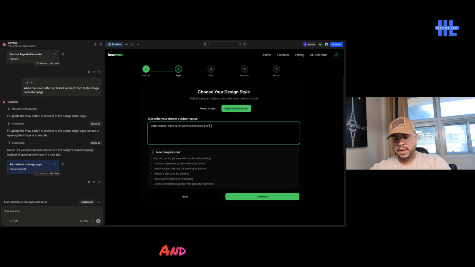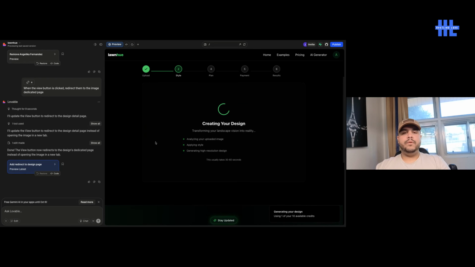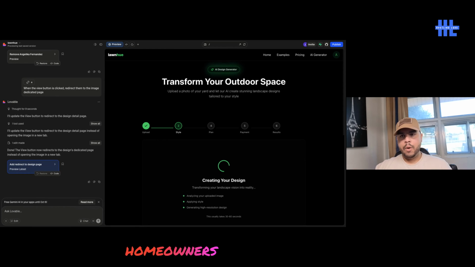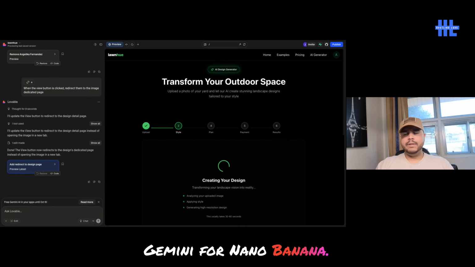And remove the three. You provide instructions and it creates the edits for you, and that's really cool because my target audience, which are homeowners in their 40s, 50s, they don't really use AI like that, or they are not aware of some of the features that we're able to create by using APIs like Google Gemini for Nano Banana.